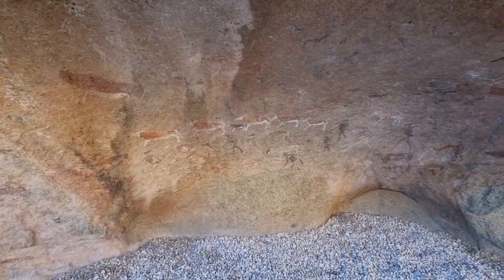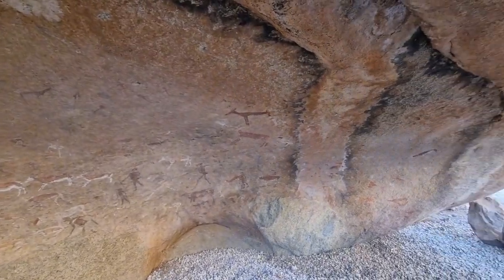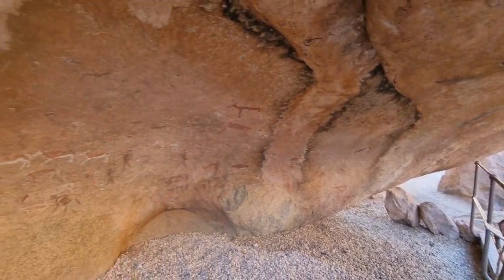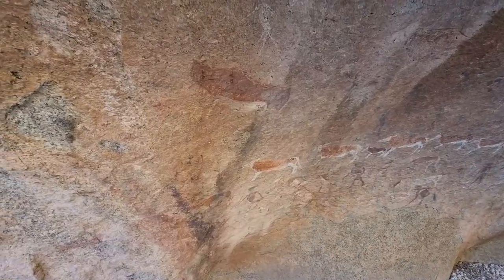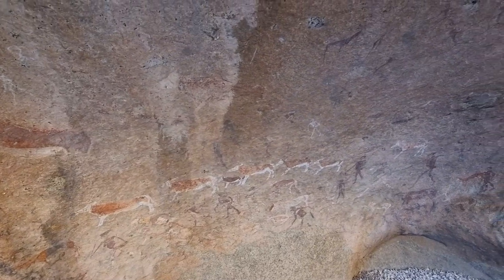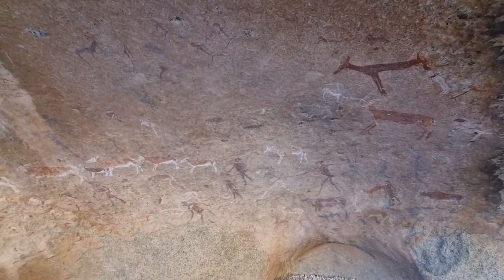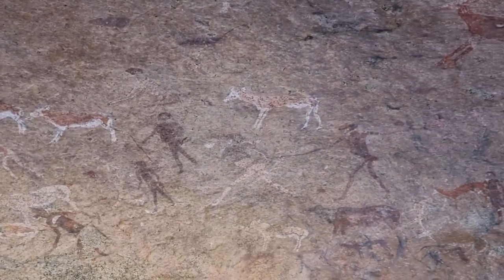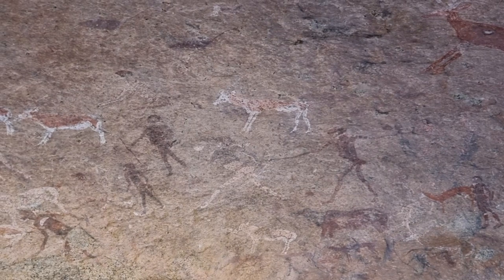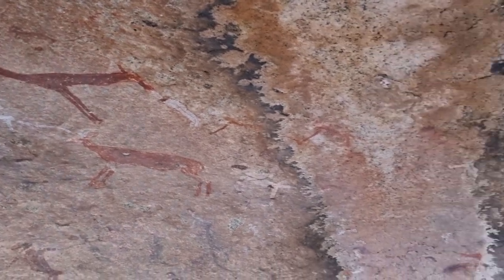Beautiful eland, zebra, people. The White Lady — and this one's for you, Dion — the white lady is not a lady, it's a man, a shaman. This is the cave and there in the middle, we'll zoom in, is the famous White Lady, surrounded by animals and hunters. The guide is the one who gave us directions to get to the Eland Cave in the Johanesburg Mountains — he's too old now to hike and walk. When he was young he used to go to those places and he recorded it all very accurately.